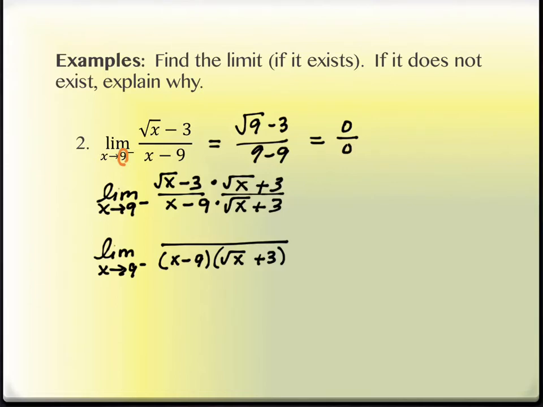So I told you last time that the reason this whole idea of conjugates works is because we've really got a difference of squares. So I end up multiplying the first two terms together. So what's the square root of x times square root of x? X. And I multiply the last two terms together, which gives me a -9. And that's really all I have to do, because if you take a careful look, the inner term and the outer term, that's not a good color. Let's try something else. How about green? The inner term and the outer term, they match, right? But one's a positive and one's a negative, so they add to 0.